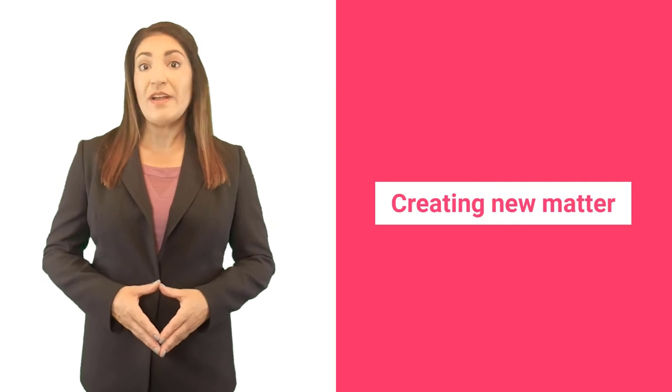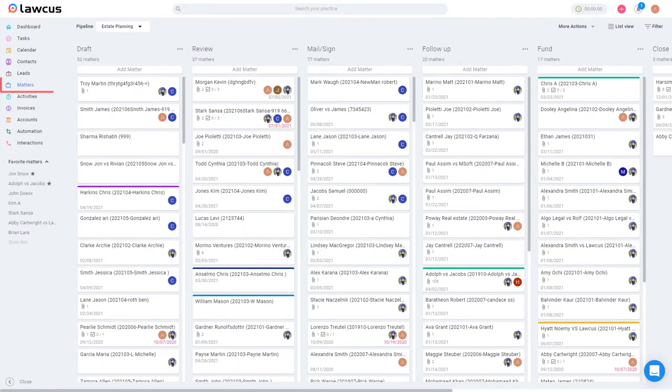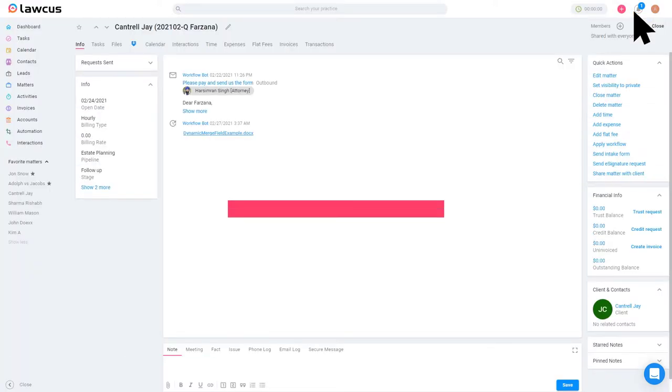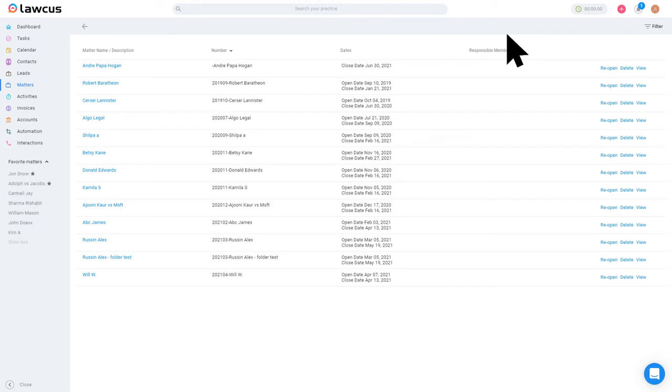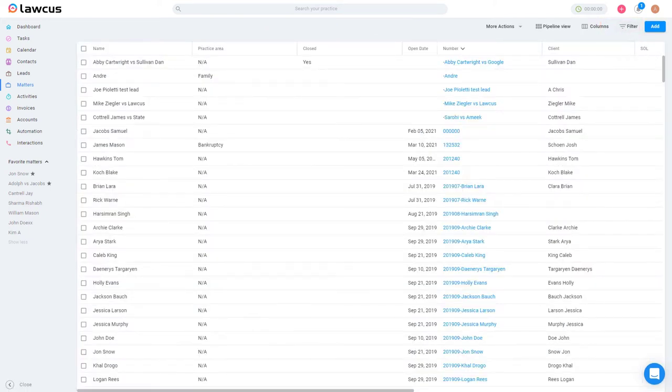Well, you can add these tags while creating the new matter itself or anytime later by editing matter details. Click on Matters in the left sidebar and Matter Card to edit details. Finally, click Update. To reopen a matter from the Closed Matters list, select Matters link, More Actions, and Closed Matters. Here you'll find the matter you would like to reopen. Alternatively, you can view your matters using a list view. To switch to list view, click on the list view icon at the top right of the matters screen.